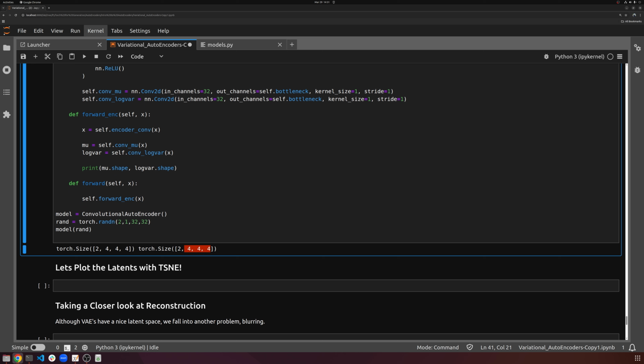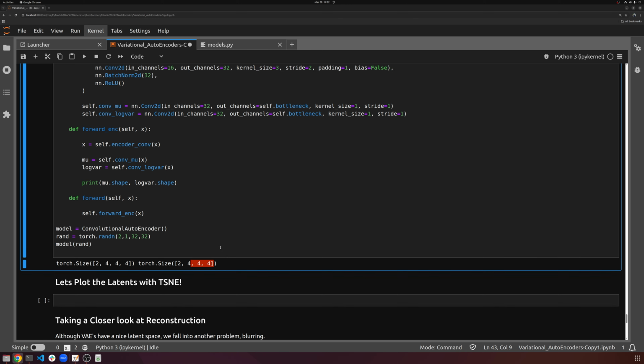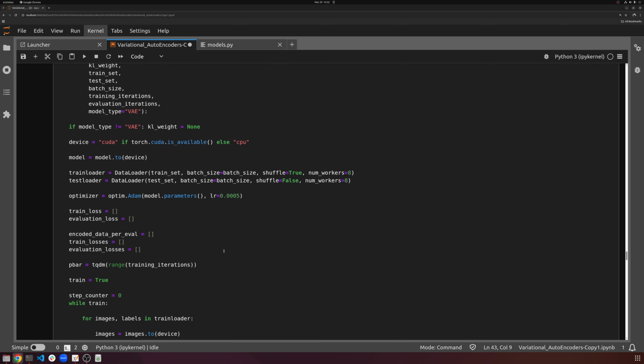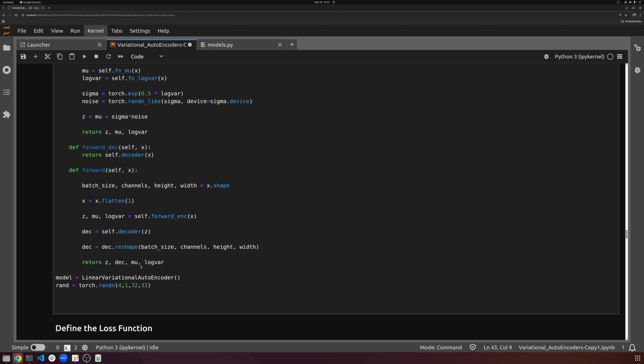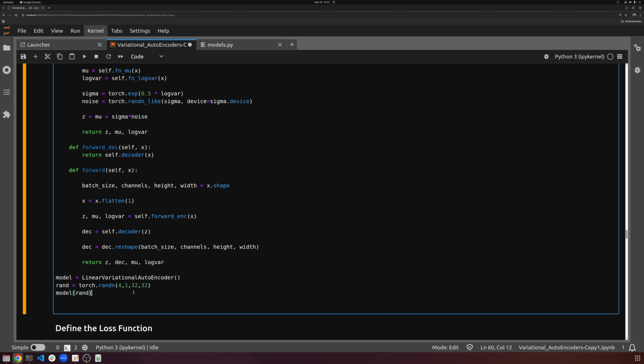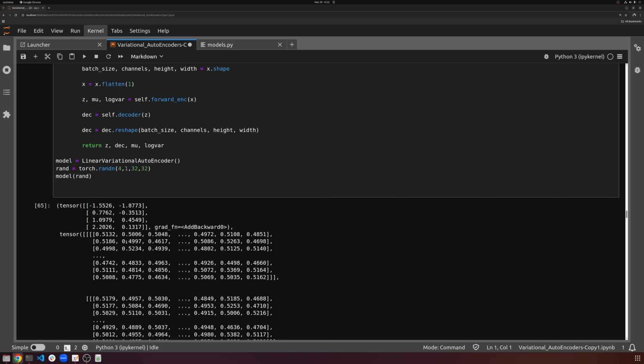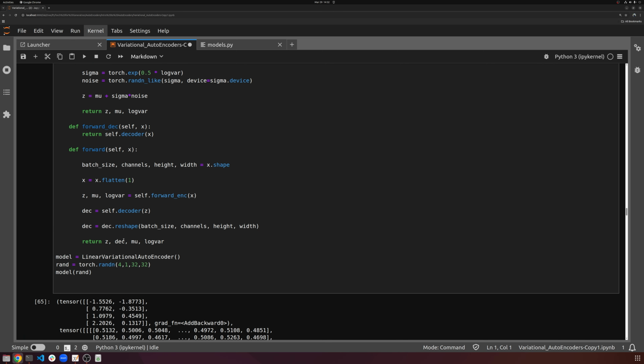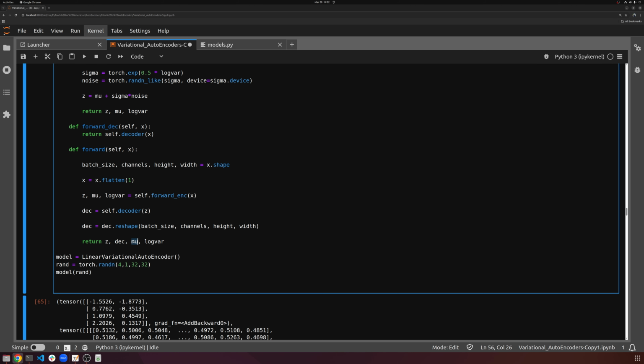And all we need to do now is do everything that we had done earlier. So how do we compute sigma? This is my predicted cube. So again, this is a really key idea that I want to hammer home. This means that we have 4 times 4, 16 times 4, 64 numbers in this cube, and 64 numbers in this cube. Let's remind ourselves of what we've done earlier. In our previous autoencoder, let's do model rand. We're curious about the mu in this case, right?